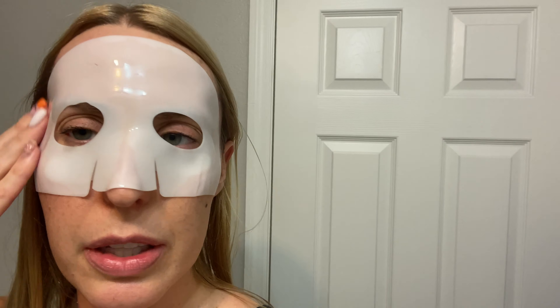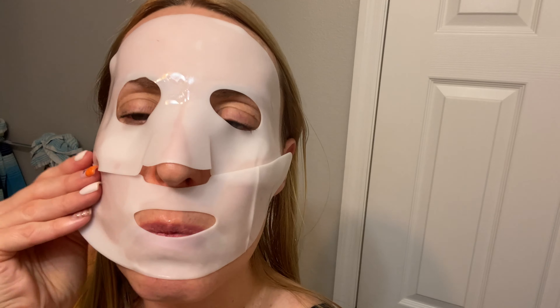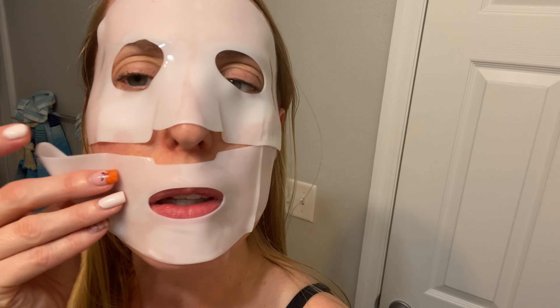There's another piece right here. We're gonna leave the mask on — once it turns from white, which is what it is right now, to a kind of transparent, then we know that the collagen has gotten into the skin completely. I believe it said it's normally about an hour. I'll show you what it looks like on now, and then once it's done I'll show you that too. There's the top part and the bottom part — you can breathe out of your mouth and nose, and still see.